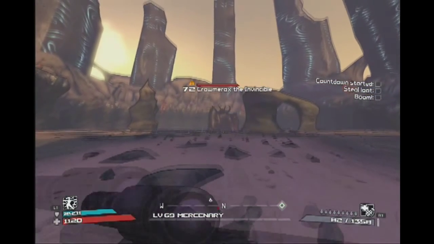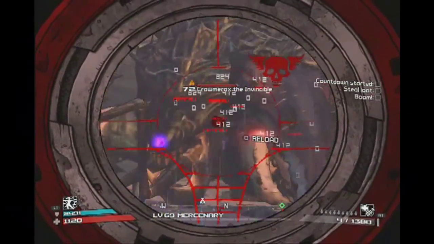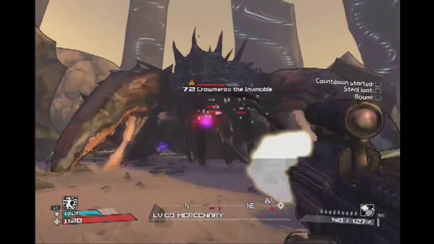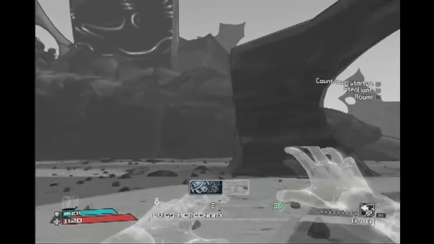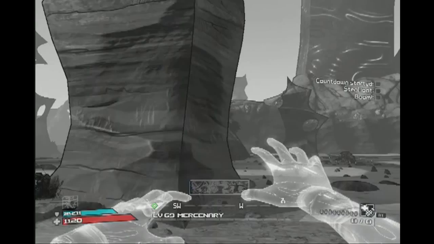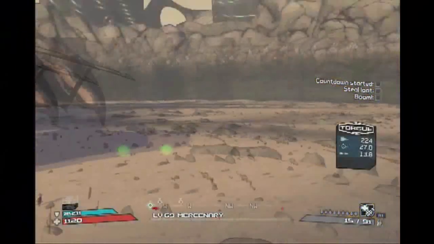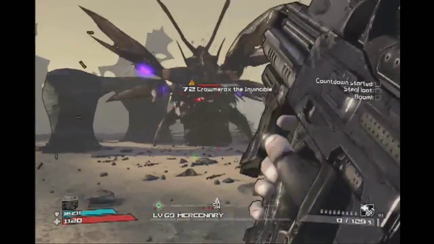Now, we're just going to straight up charge him. What you're trying to do is, if you don't know this, the only place you can hurt him is in critical areas, or purple spots. And so you're just going to want to constantly be spraying him, and just trying to hit those purple spots. Don't even bother really aiming that much, because the Anarchies are known for not having much damage. And as you can see, when you're behind the pillars, Crawmerax cannot see you, so you can sneak up from behind and really out of the back.